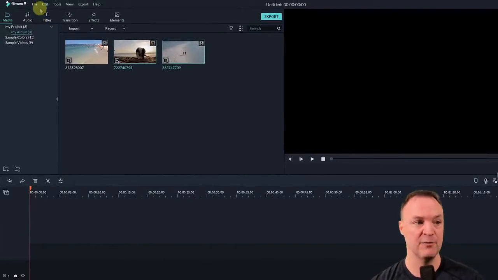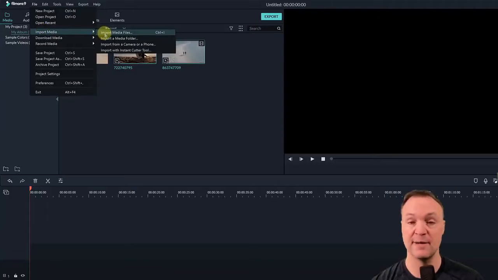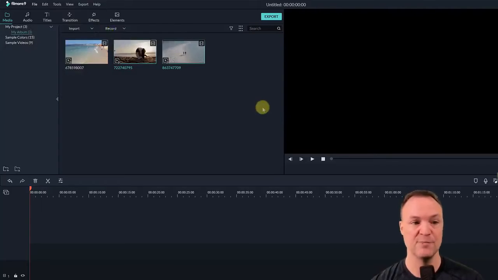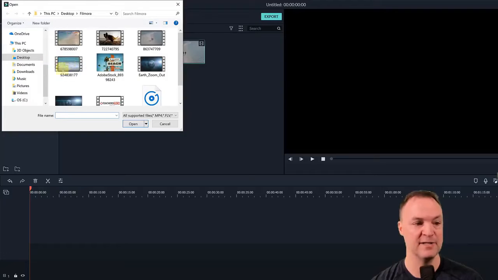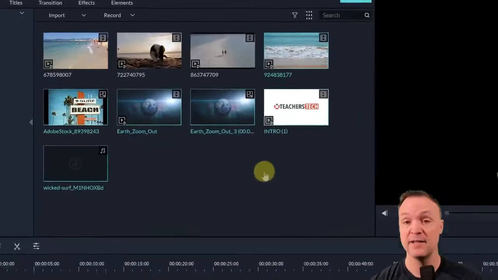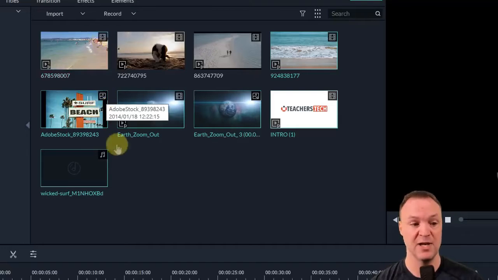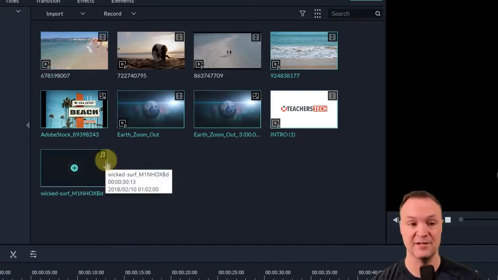And another way I could do it would be go to file, and you can see under all the file menus, all the different things. So do check out all the different options you have up there too. But import media, and let's say I wanted to bring in the rest of these, so you can see all the different ones I brought in. To take a quick look, notice that the icon in the top right hand corner shows that it's video. This one shows that it's an image, and this one shows that it is audio.